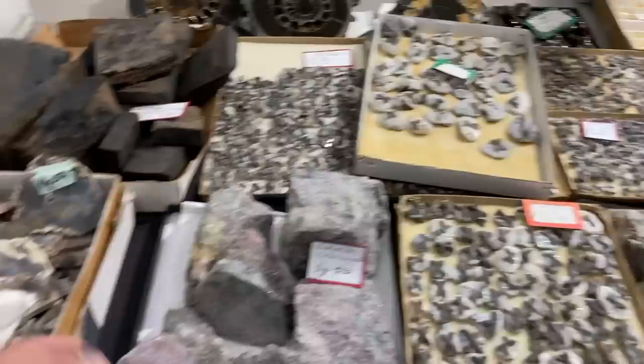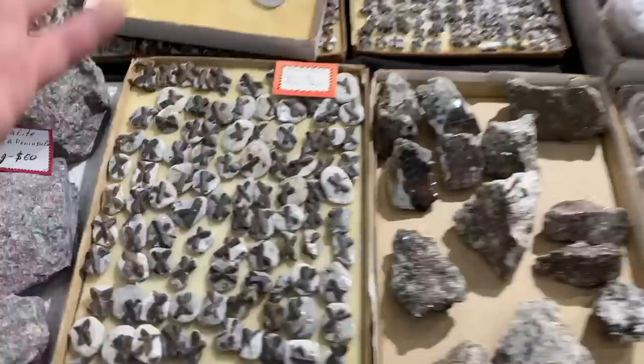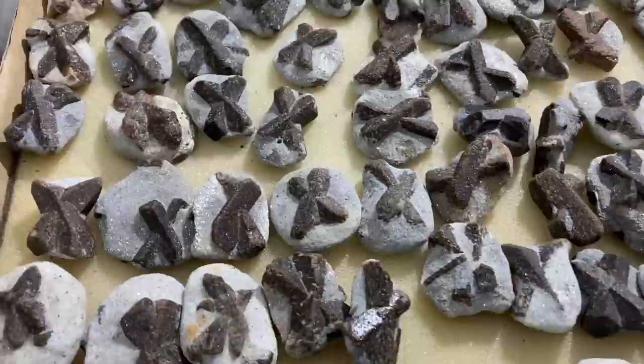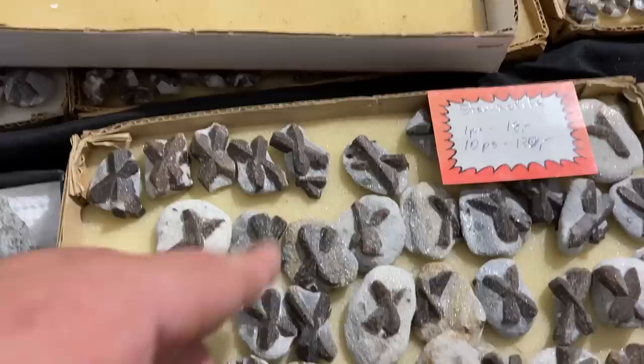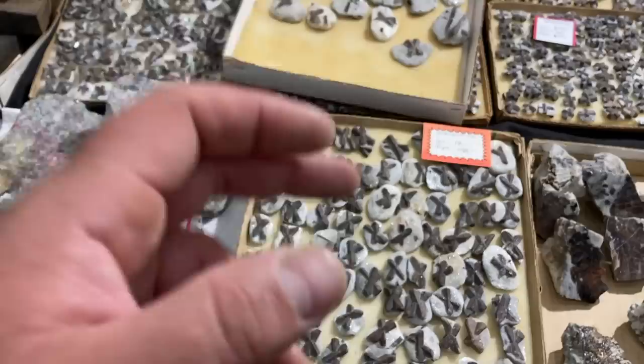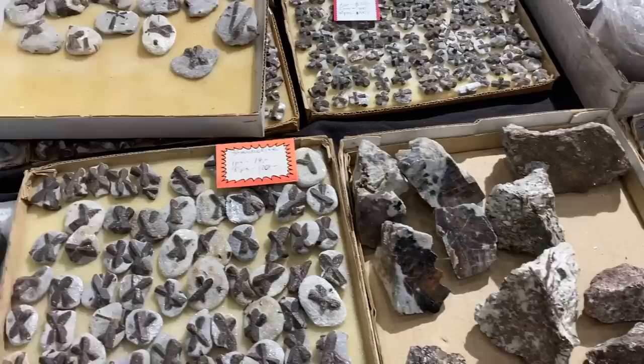These are star... I call them star lights. Where I live in Taos, New Mexico, we have some of the best star lights in the industry that are more of a Celtic cross. These ones are more like the St. Anthony's cross. They're still pretty cool. Pretty cheap, $18. Our starlights that grow in Taos, New Mexico, have a lot more aluminum and garnet than others, and they can go for about $120 an inch. But these are really cool. Are these from Russia? Yes. Fantastic. I'm going to have to get one for Lenny.